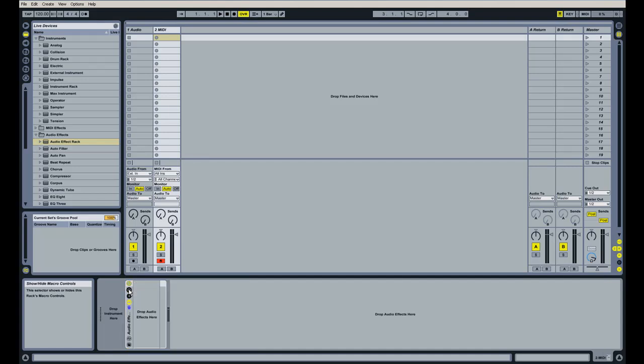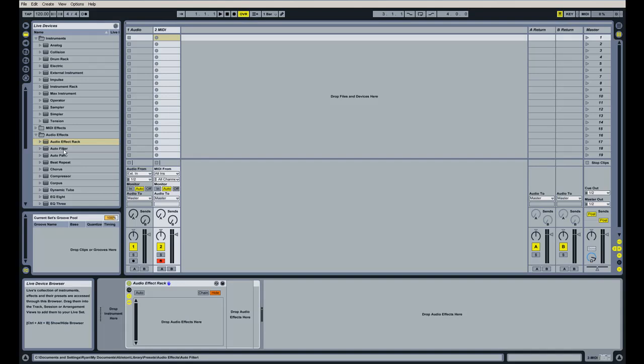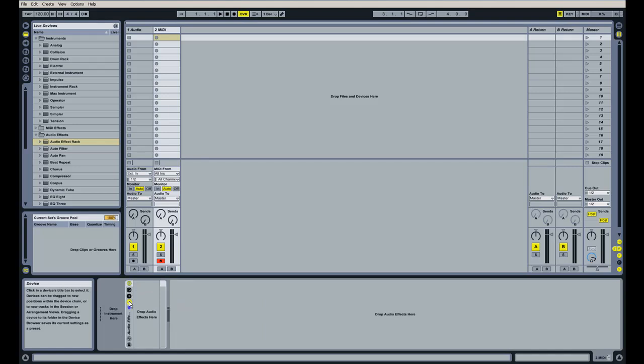So I'm going to collapse this one, and we'll open this one up. And this is the chain list here. Once again, I'll go over this in detail in a little bit. But for now, just keep in mind that this chain list allows you to mix your effects. So if you want to pan your effects, or if you want to lower the volume of a certain effect, that can all be done within this chain window here. And this last button here just allows you to collapse and uncollapse the audio effects. It really helps to save on screen space with this button. So really just a simple little button there, but pretty handy.